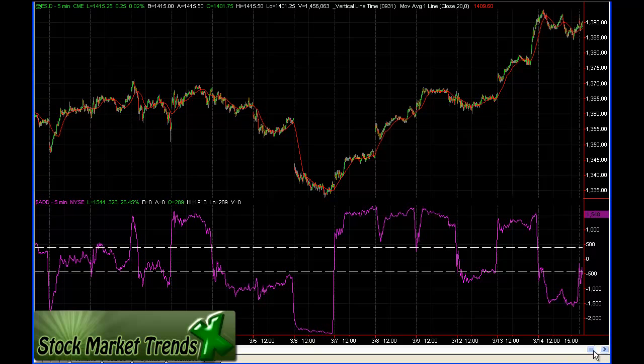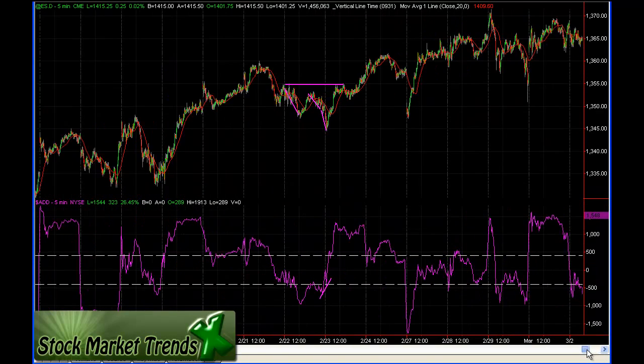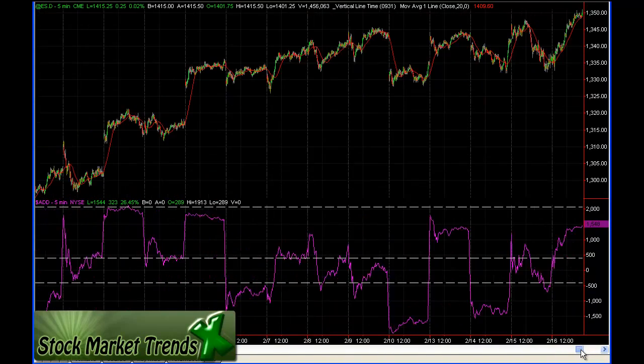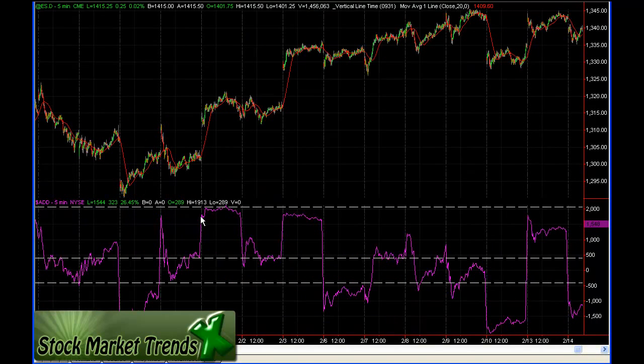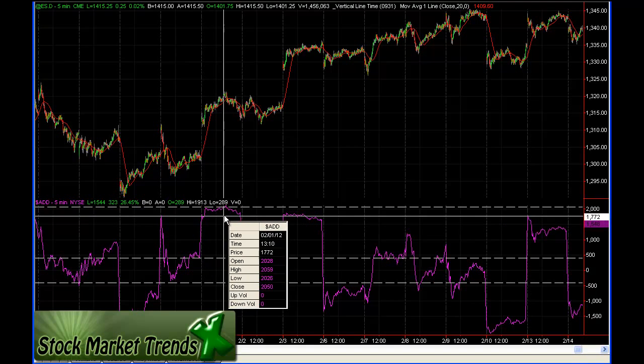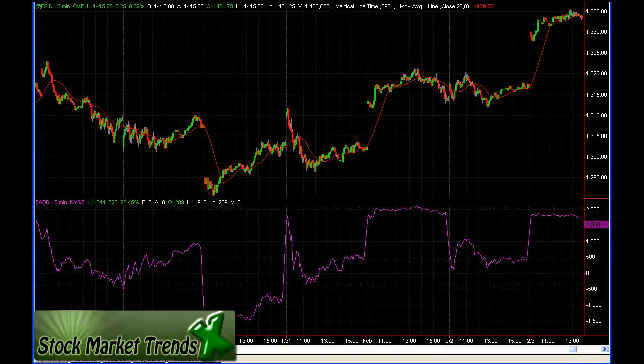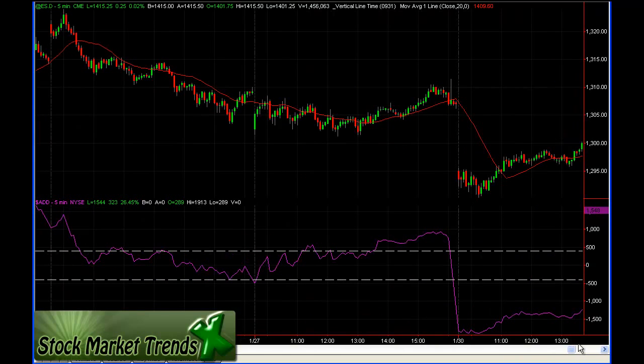And it's the same thing when we're up big. Let me try to find a big up day. I'm not looking to fade that either. Here's one where it's up pretty sharply, up over 2,000, and I'm not looking to fade it. Then it starts to turn over a little bit, and in this, let me blow this up. This looks like the beginning of February, so let me grab this.